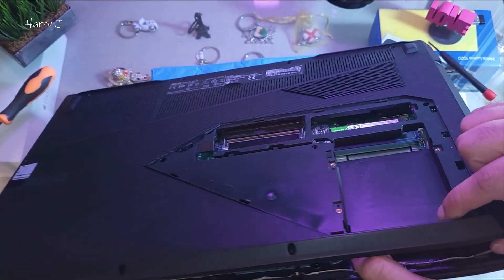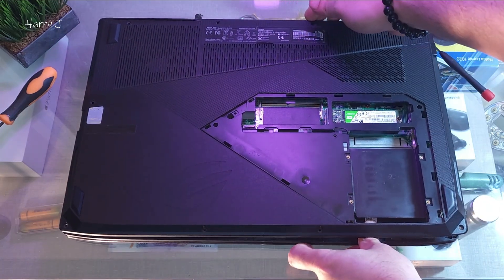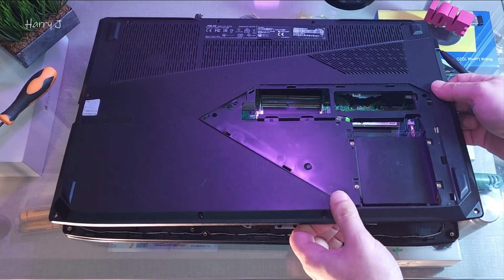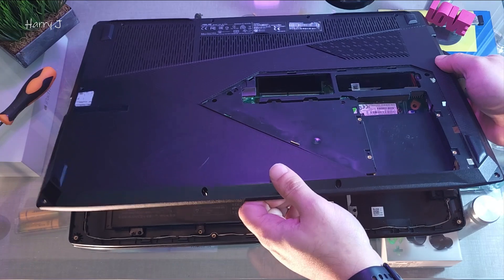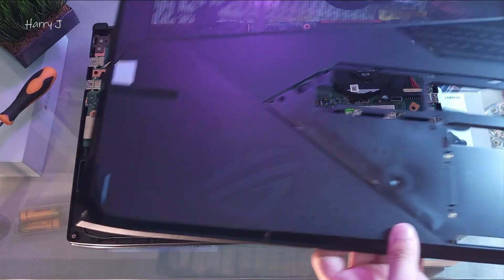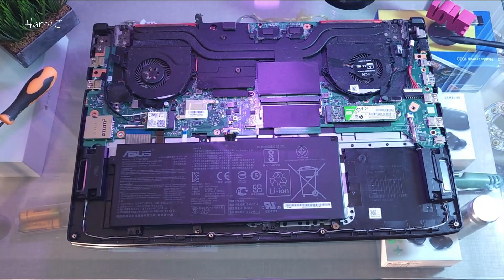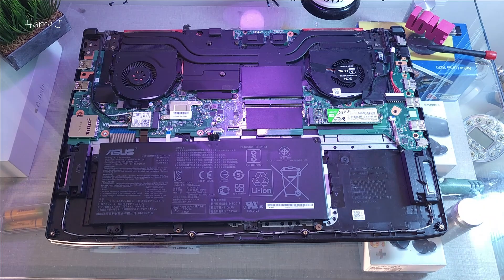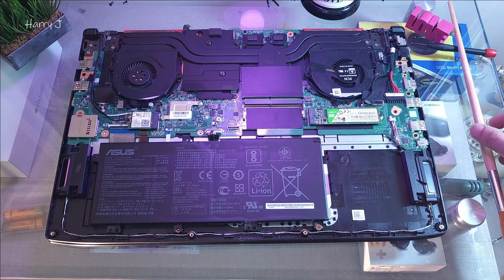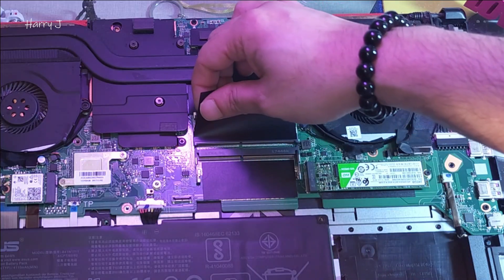See how beautifully and smoothly it comes out. When you have taken out all the screws you will find it very easy to remove. Lovely — the work is done, it's off. See how lovely it is — no cables in this panel. Now we have access to everything. You can see how they cover the components with a paper layer.